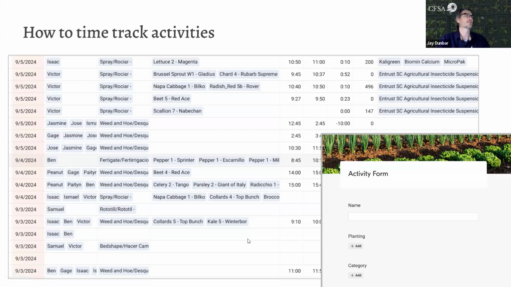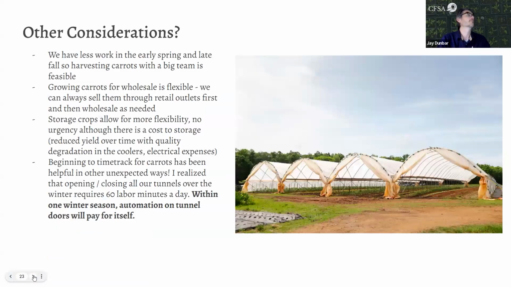I just wanted to share that because I think they do such an excellent job of all this. I also want to say that Peanut from Wild Hope said there was a surprise realization from doing the time studies, and they decided to invest in an automation on their tunnels and save on that labor piece. So this stuff can lead to innovation, right, Derek?